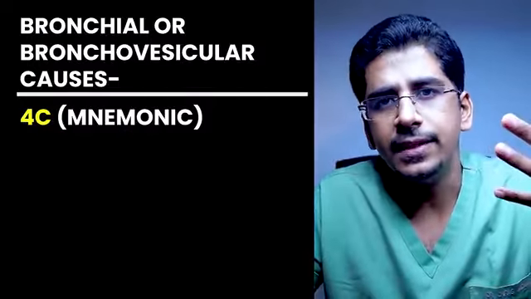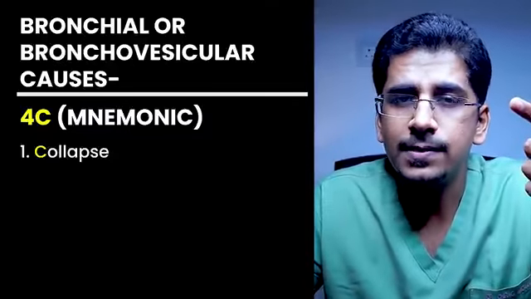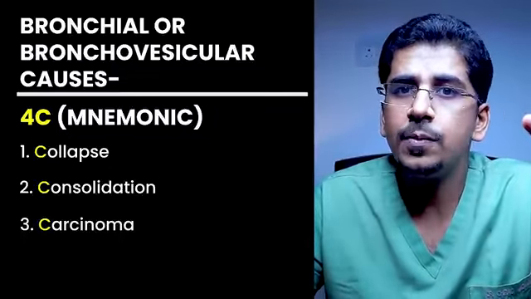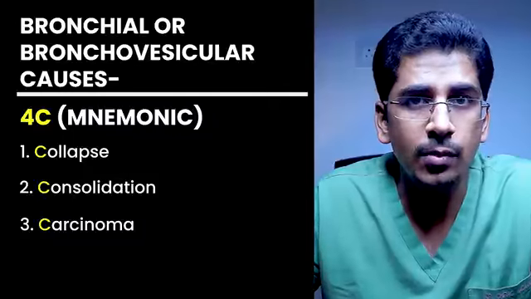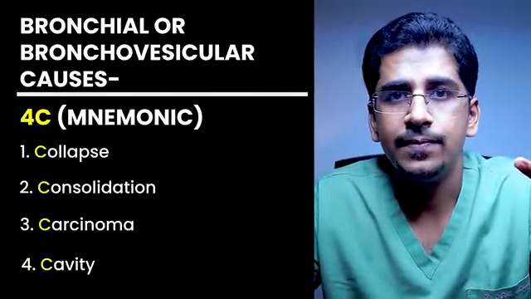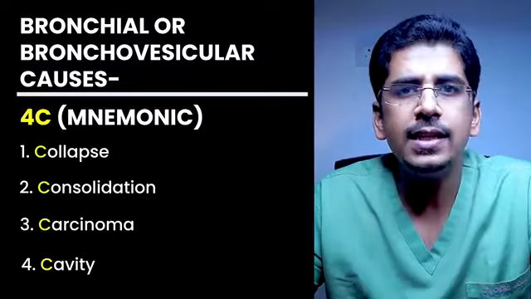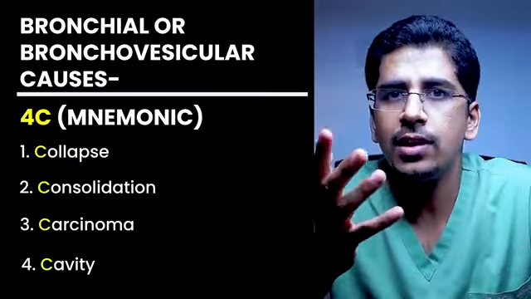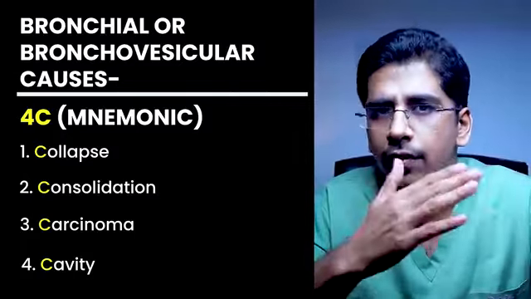But if bronchial or bronchovesicular sounds are heard over the other regions of the lung fields, then there is a pathology. You can remember these pathologies with the 4 C's. First of all, there could be collapse. Second, there could be consolidation, that means pneumonia. Third, there could be cancer or carcinoma, bronchogenic carcinoma. And fourth, there could be a cavity. So these are the four pathologies where, if you auscultate and hear bronchial or bronchovesicular sounds, then this suggests there is one of these pathologies.